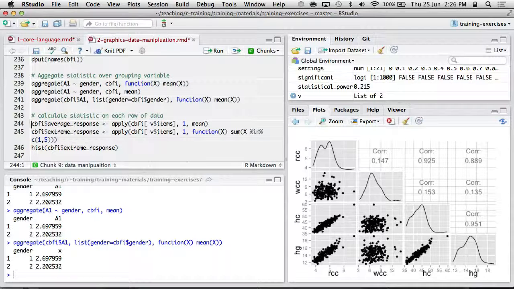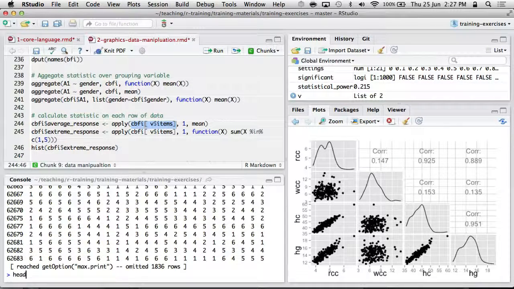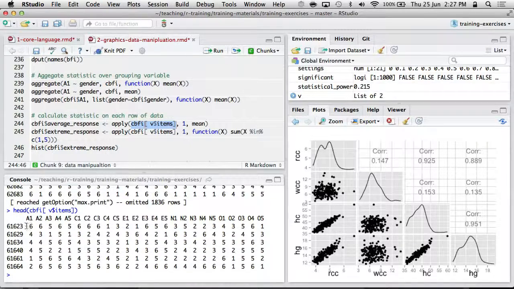If you want to get information about averages over rows, so say I wanted to get averages for each person, I wanted to sum up the scores for a person, or I wanted to do some function over rows, you have the apply function. So we have these items. It's a lot of them, but if I wanted to get the mean of each row, so row-wise, I would use the apply, and then 1 tells we're working over rows, and then I would use the mean as the function I'm going to pass.